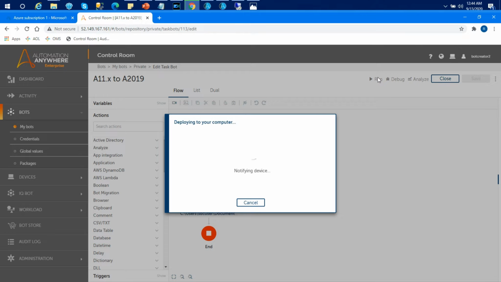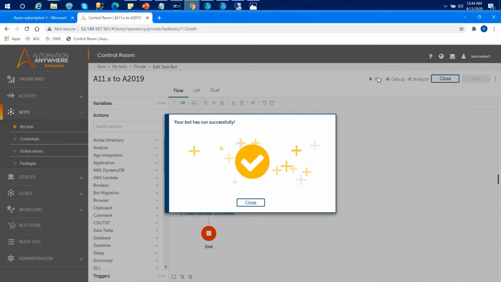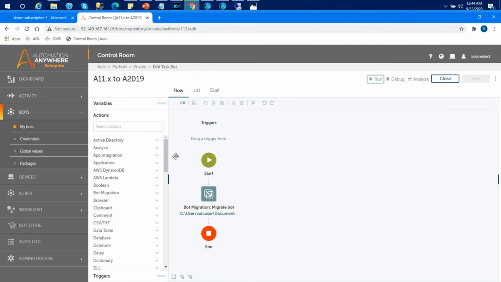So it's deploying into this particular machine. It's running, and once it is completed, we can see that guessing number game bot in our A2019.